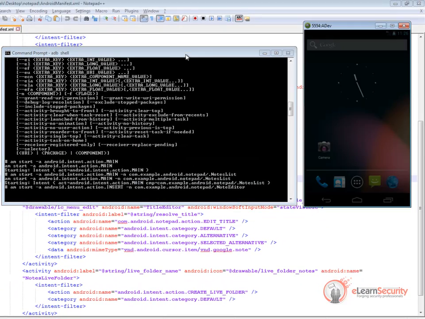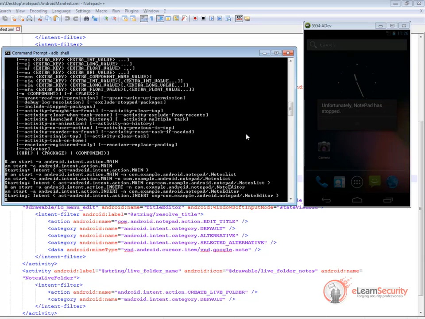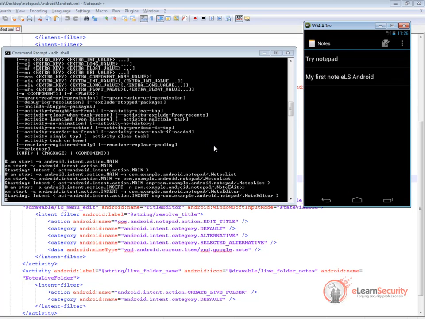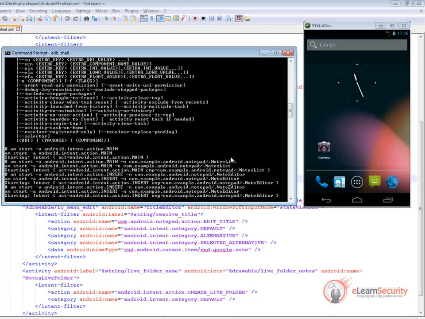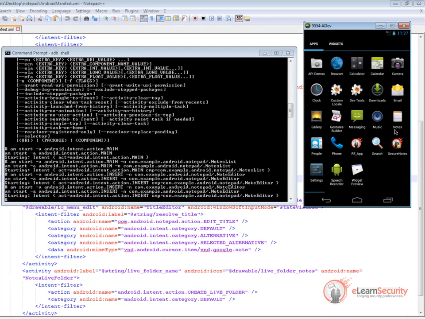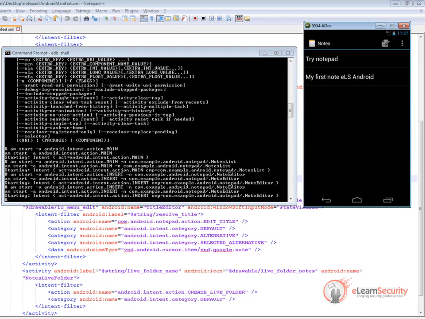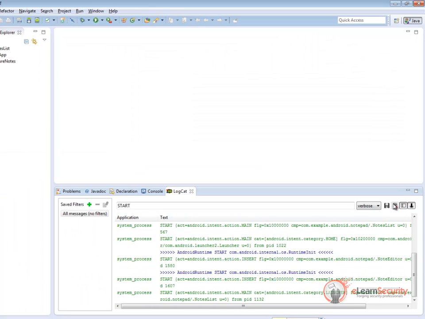If we try to run the command without the data set, the application crashes. We can investigate the decompiled application or check the logs in Logcat.